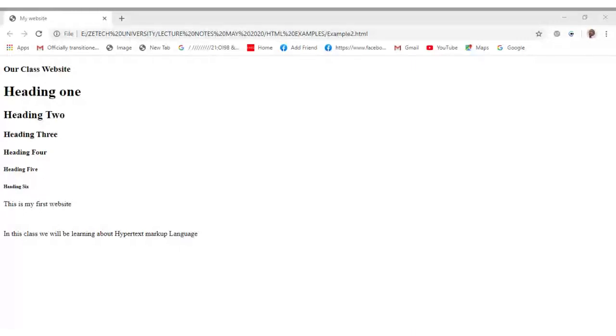So remember, I saved it with an extension .html. If you remember, this was heading one, heading two, heading three all the way to heading six. This was a paragraph. I gave a BR tag at the end of this line, which gave me this space here, and then the last one that I got there. And so that's basically more like it when it comes to tags. Of course, we can now dive in deeper and deeper and get more tags in there. For example, change the color, change the font, change quite a lot of things for us to achieve what we want to see. So if I was to bring this back, let me bring this back.